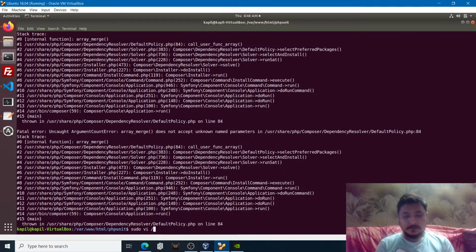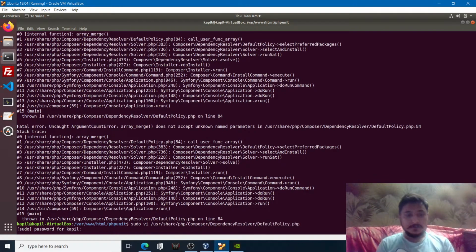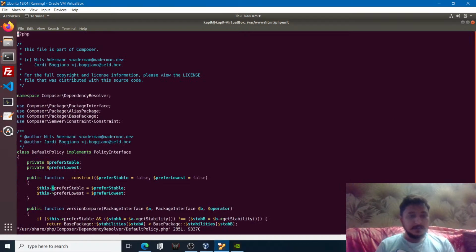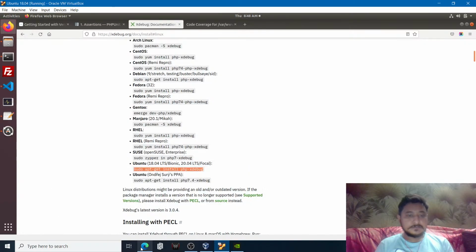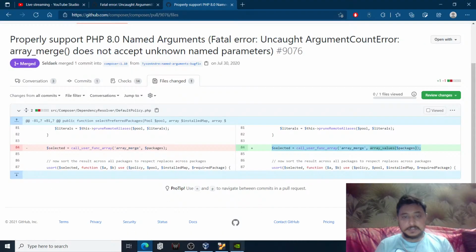Yeah, user share PHP dependency resolver default policy .php, and inside this file we need to fix it in line 84, where selected equals array values.